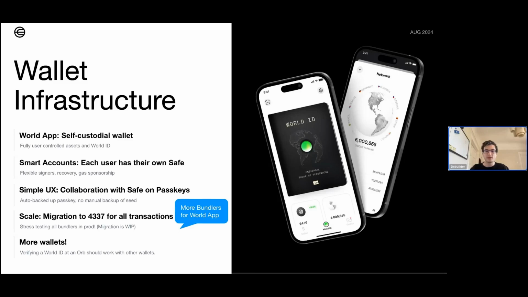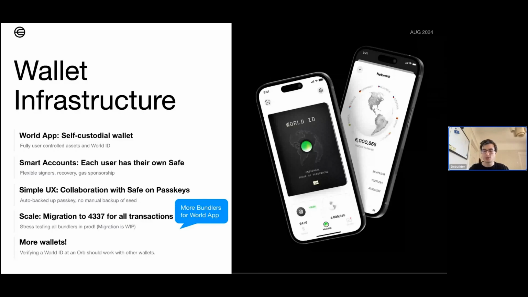Currently, we're working with the Safe team on upgrading the Safe. Instead of using a custom private-public key for signing transactions on the Safe, we're going to update to the standard called passkeys. Passkeys is a feature that allows you to use your phone's trusted execution environment to sign transactions. So the way you would experience this is that instead of having to use your own private key, you would just use your iCloud passkey authentication, or your Google one, or whatever else you use for passkeys. You have this Face ID pop-up, and you can sign transactions with your Face ID or your Touch ID or anything else. It's a much better user experience. This is one of the features that we're building right now with them.